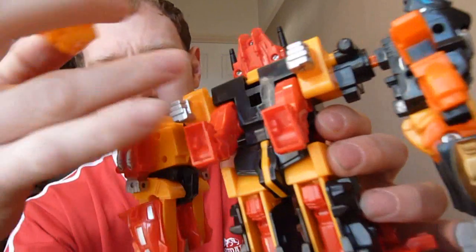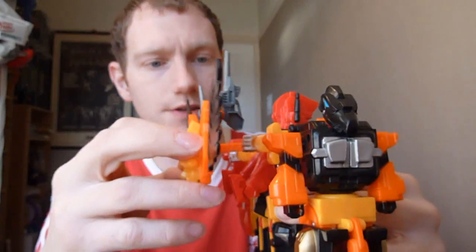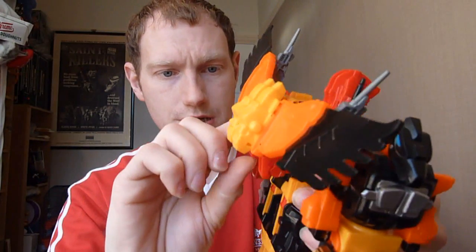Shove that in there, and it looks pretty good. Then we get the wings, and on the back here we open up this tab, and then he has, much like the original, a nice little hole just in there, and this just slots straight in. What I actually like to do, there we go, it doesn't go in there too well, is I'm going to take these guns off because I've never liked the guns on in Predaking mode, so I'm going to take these off for a minute. There we go, open them out.